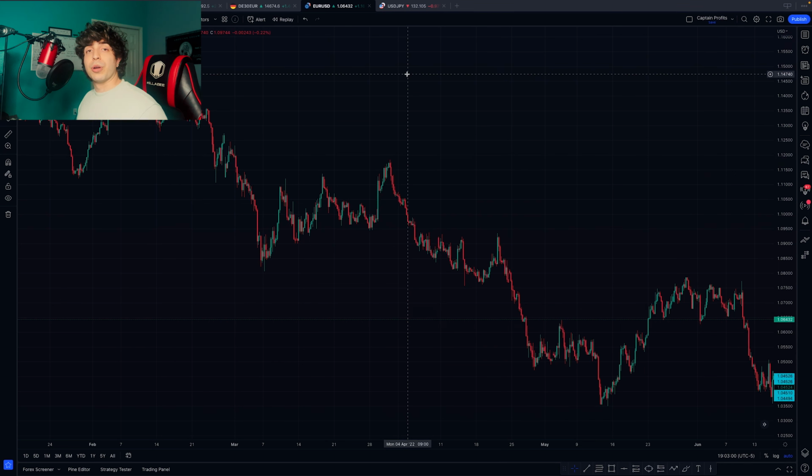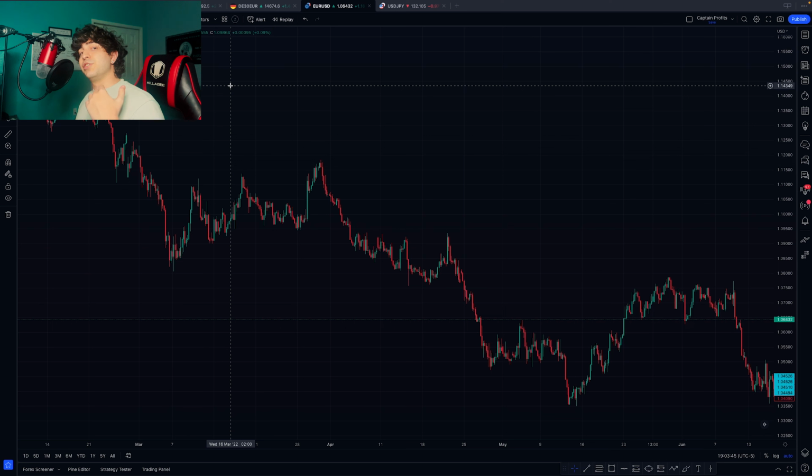So you might be wondering, why is this the Euro USD chart? Why isn't it just the Euro or the US dollar? Well, the reason is because this chart is measuring the exchange of value between the two currencies. So since Euro is in the front, if this chart is going up, that would typically mean that the Euro is strong. And inversely, if price is going down, that would typically mean that the US dollar is strong.